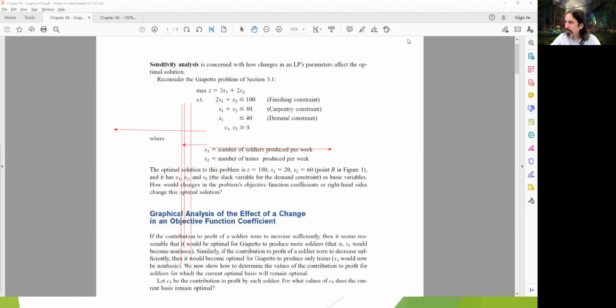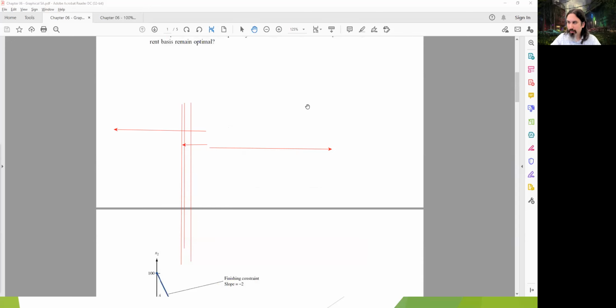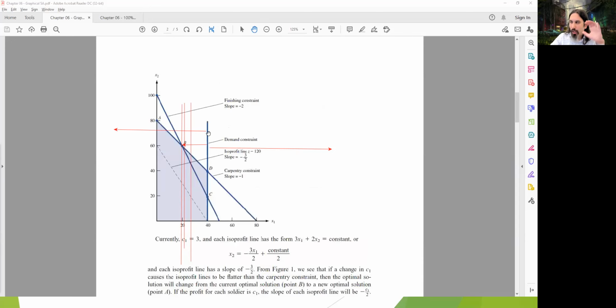Now, allowable increase and allowable decrease are going to give me the limits of a model. Okay, how much of an increase can I have, how much of a decrease can I have for everything? For 40, it's 20 and infinity. Okay, let's go back. 20 and infinity. Cool. So this can decrease by 20 at most without breaking up my optimal solution, and increase for infinity.